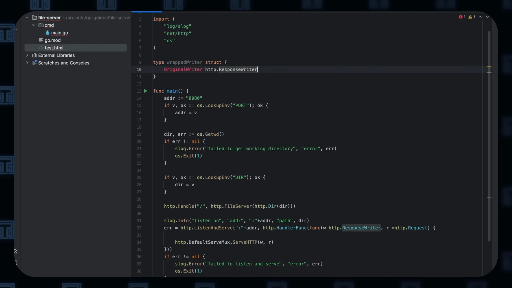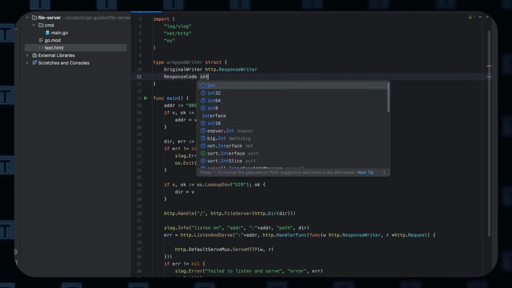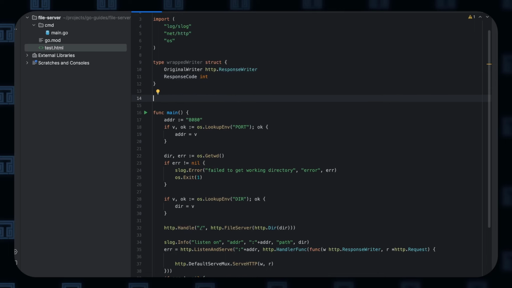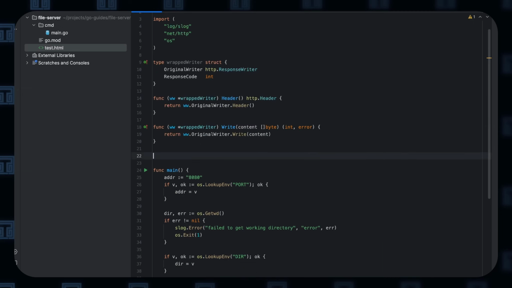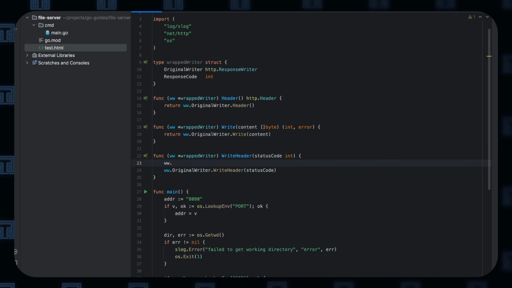If there is no handler provided, we call ServeHTTP on the default ServeMux, which is the default for the handler. And now, since we want to have the response code in the access log as well, we need to do some magic here.